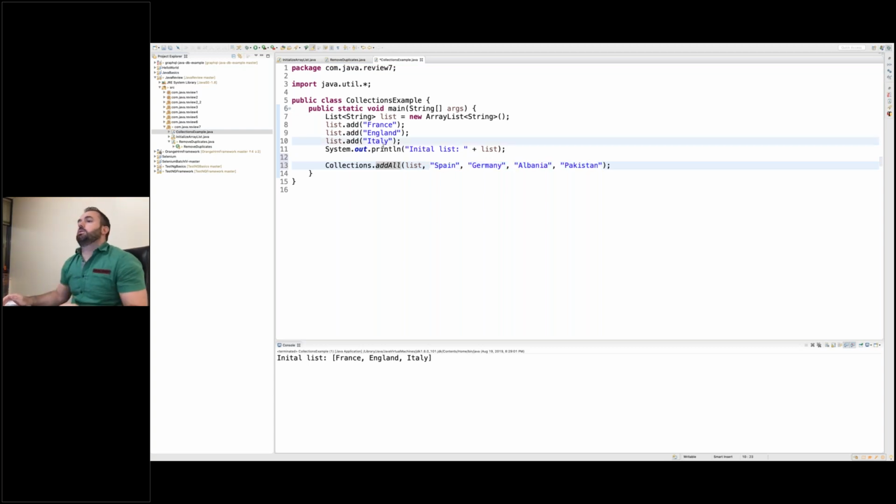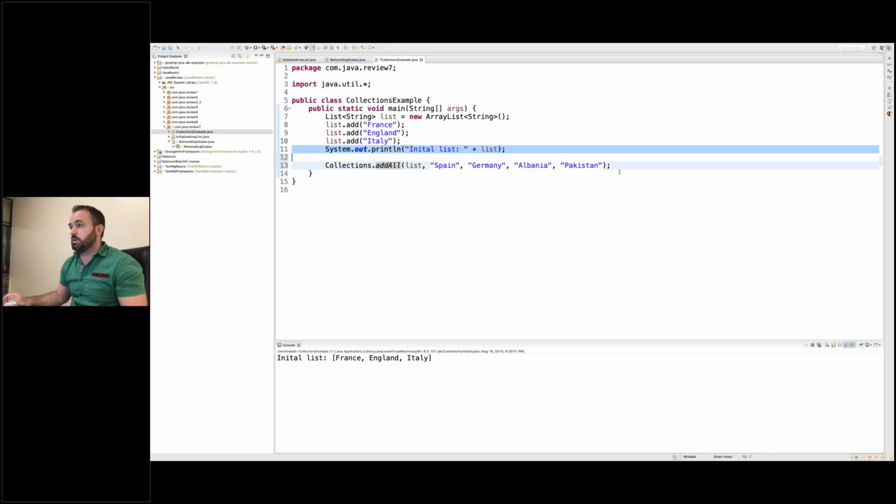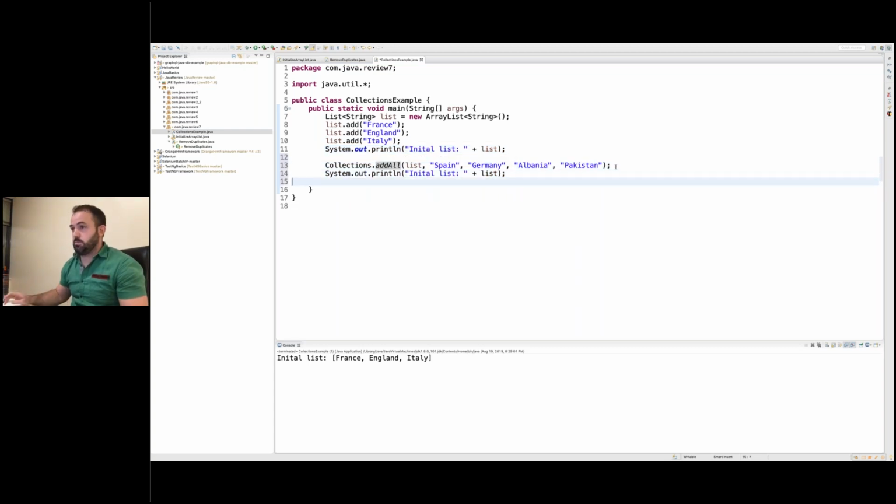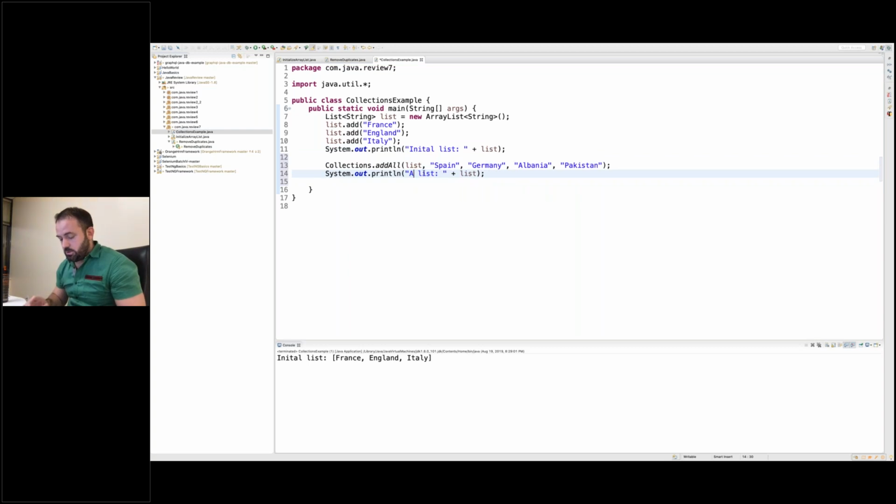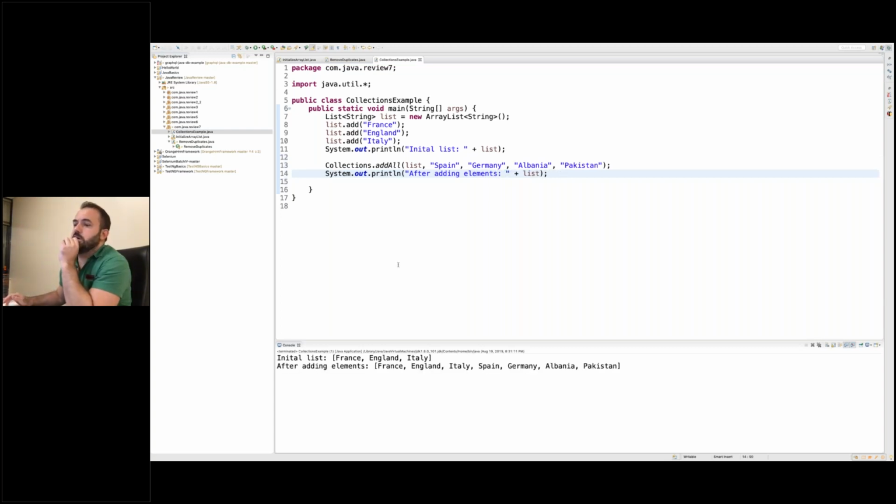Okay, and then let's print the list after adding elements. Okay, so as you can see, this was the initial list. This is the list after adding elements.